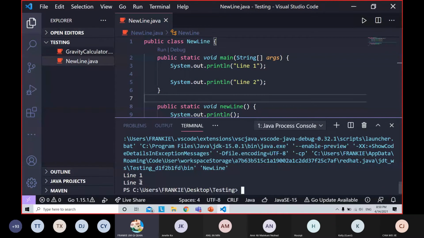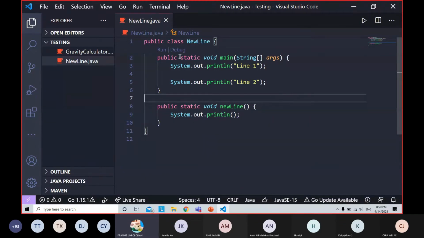Something weird happened. Initially I wanted to print a blank line between line 1 and line 2, but now I only got line 1 followed by line 2. So what's wrong with my code? Let me check it line by line. First I print out line 1 and then line 2.